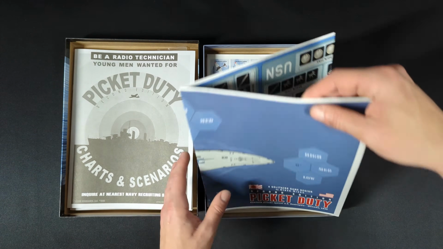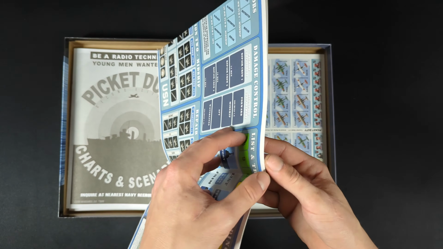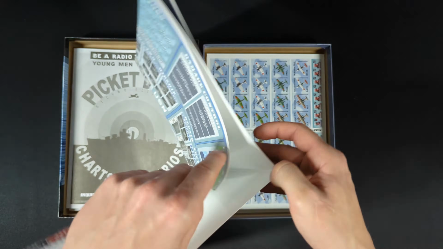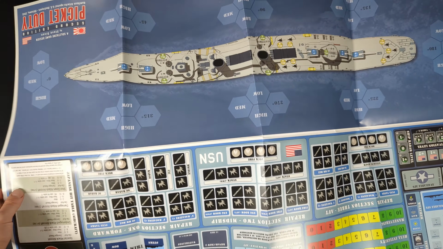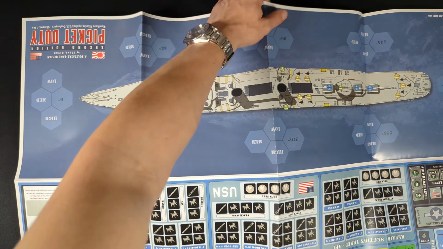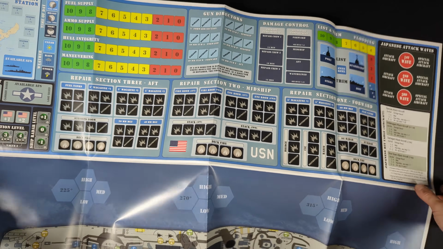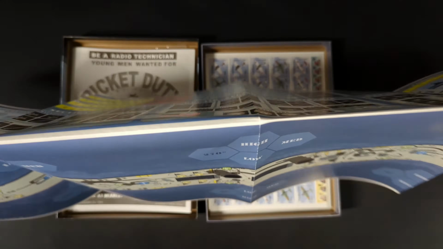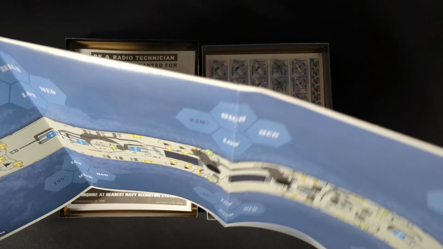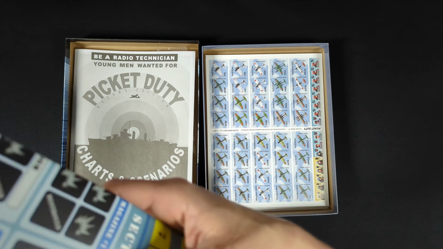And then we have our huge paper map. I can see why they did not make this mounted, because it's so huge. So I got it upside down. It's almost covering all of my table, so I'm going to have to zoom out a bit when I show you the map.